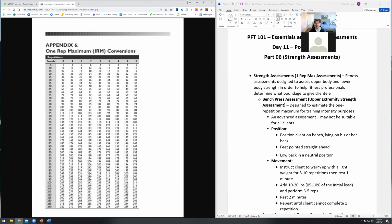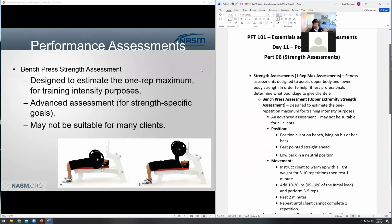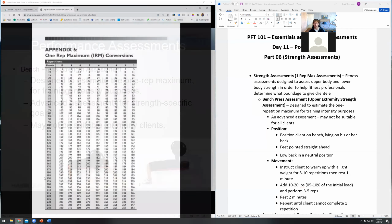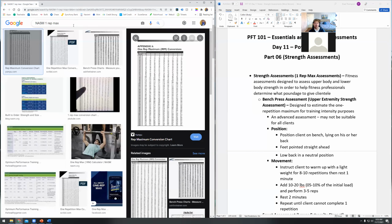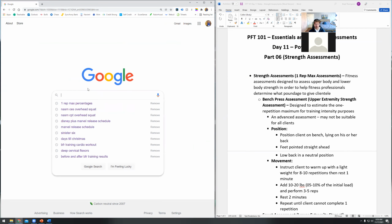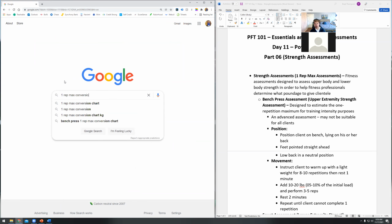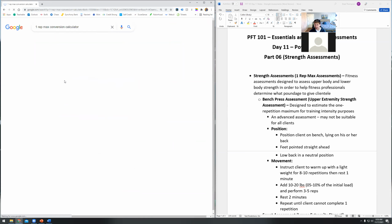So we're going to raise those dumbbells up in a little bit of weight, and that's going to give us the appropriate range there. So that chart is great, guys. It's very, very handy, but we live in a modern world. We all have phones that are very, very smart. And so it's a lot easier to go, like, 1 rep max conversion calculator.